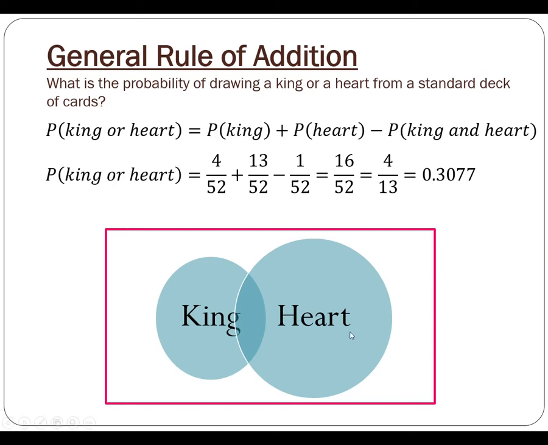Now, the Venn diagram down below right here has 2 circles. The smaller circle represents the kings because there's fewer of them. There's 4 of them. The larger circle represents the hearts because there's 13 of those. And then this intersection right here where they overlap each other, that represents the one card that is both a king and a heart. So with these, we have what are called non-mutually exclusive events, or sometimes also referred to as joint probabilities, because we're talking about this area right here in the Venn diagram.